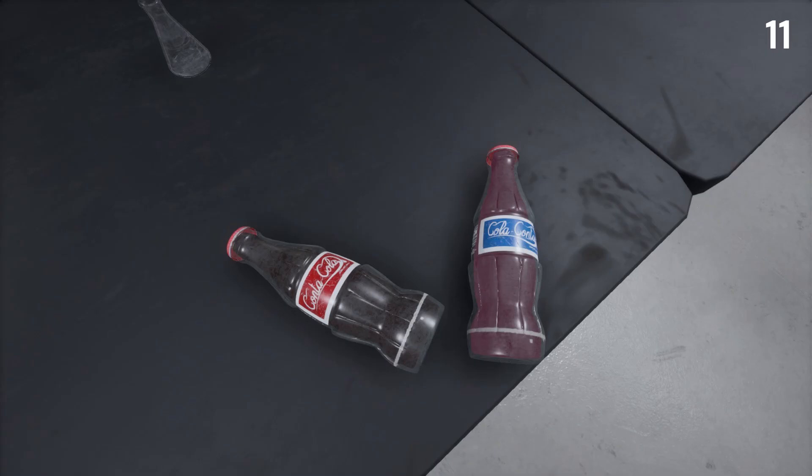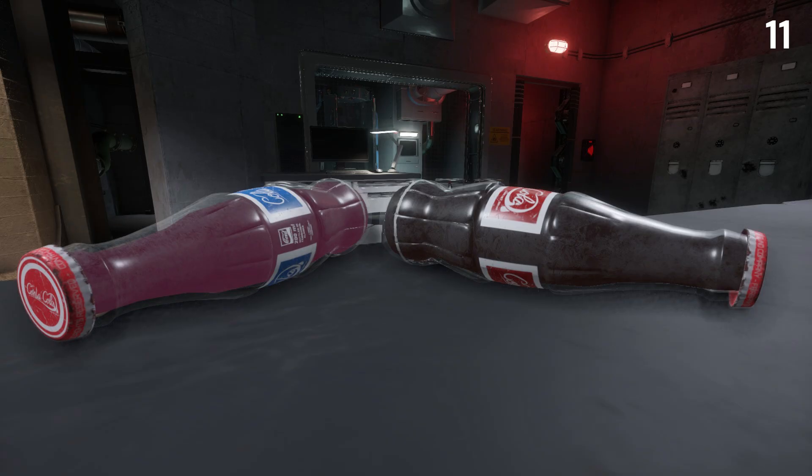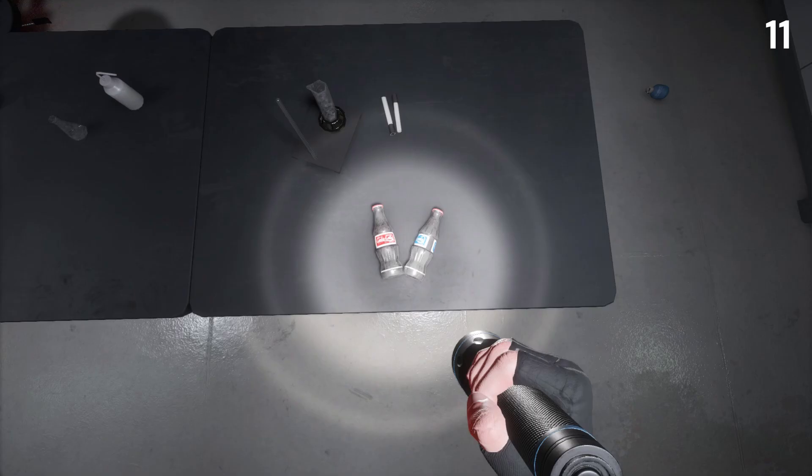Going back to examining some items — if we take a look at SCP-207 and SCP-207?, there is a major difference. SCP-207 contains a dark brown fluid, while the reverse cola is a hot pink. But what if there is a way to get rid of this difference? Well, there is. Bringing a light source into the equation, SCP-207 and reverse cola's fluids both become a dark brown, resembling SCP-207's fluid.